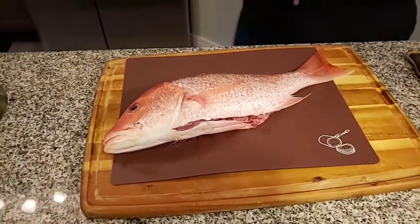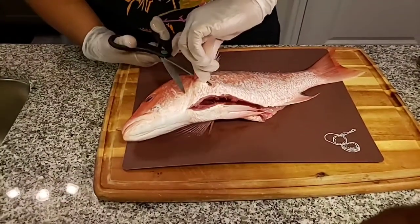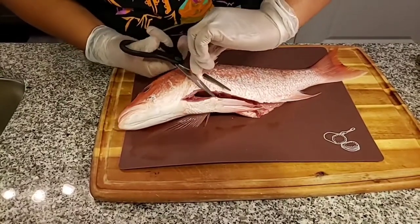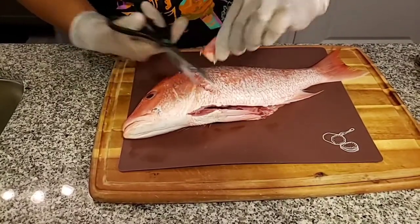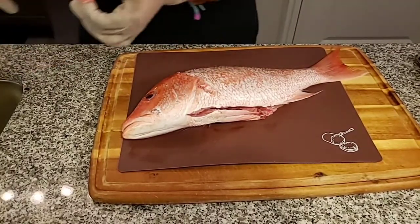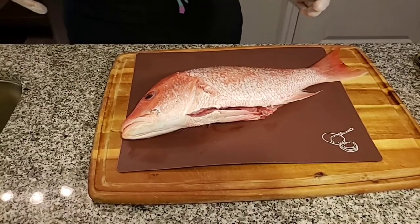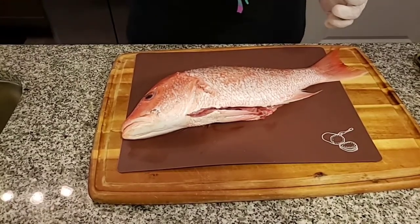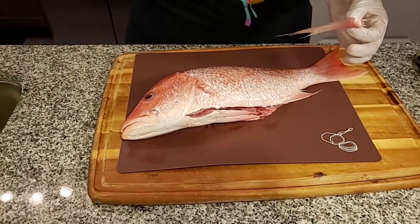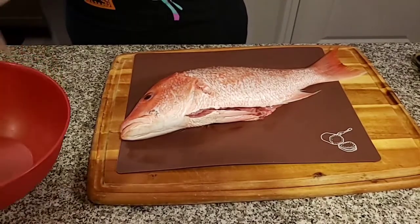So I'm going to butcher my fish first, and then we'll move on to our rice. So I'm going to take my scissors. I'm cutting off all the stuff that may... Let me get you a bowl. Chef Jay's like, no, I need a bowl for this. What we're not going to do is have fish scales all over the sink. I'll be cleaning up all night.